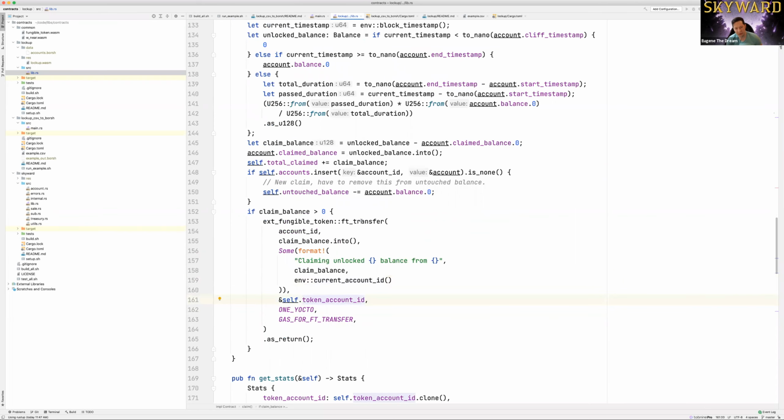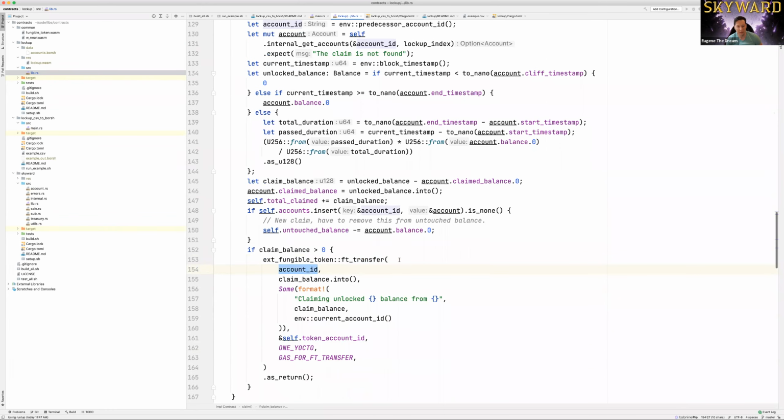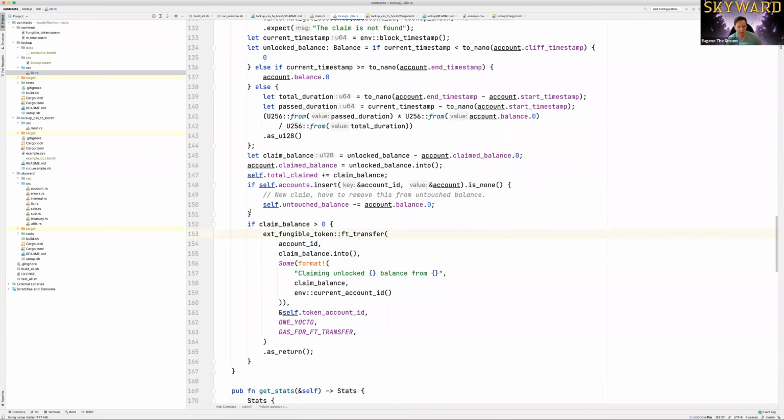But you need to be registered on this token. So if you don't register on the fungible token as the account ID, the predecessor, then this call will just fail, and this contract will pretty much keep the token, because it's already updated that the total claimed is increased, so it just ignores it.